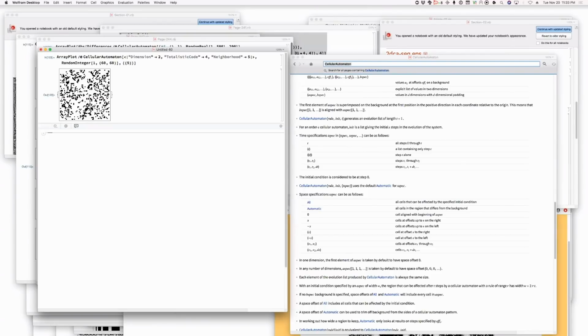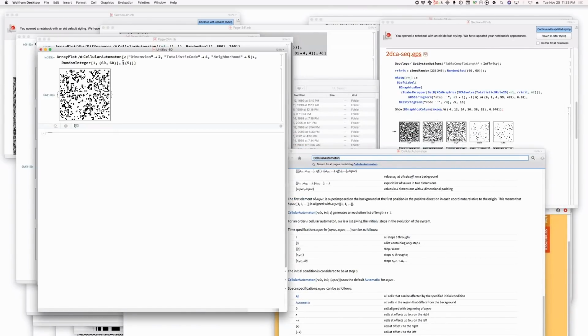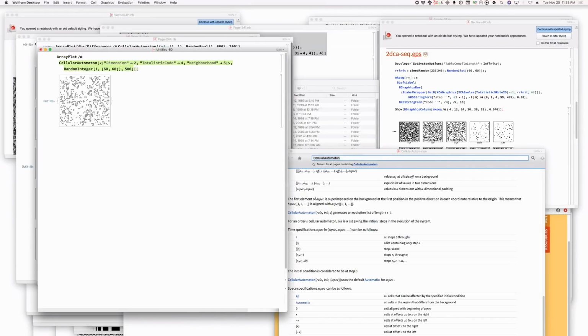Magnificent. Okay, so now the issue is going to be that I need to have the same initial condition here. So I'm probably going to have to actually evolve it for 500 steps. And then I'm going to say this thing, and then that sub, and then I'm going to say 1, 2, 5, 100, 500.